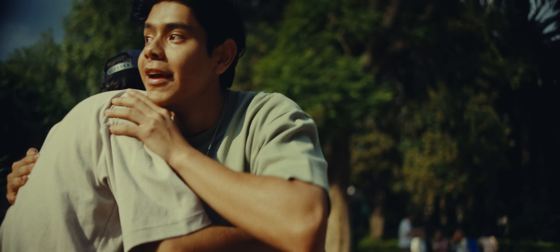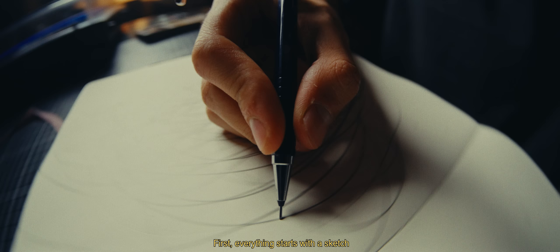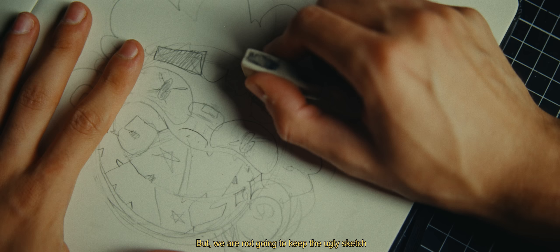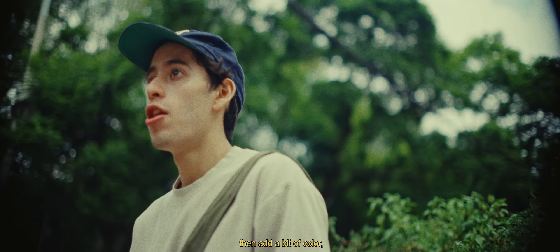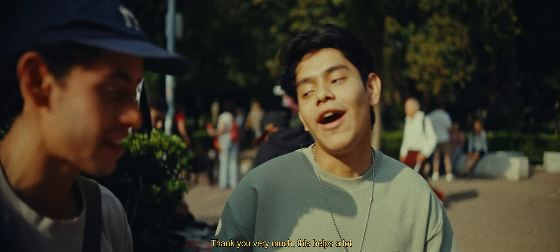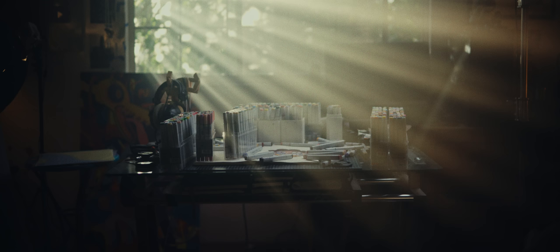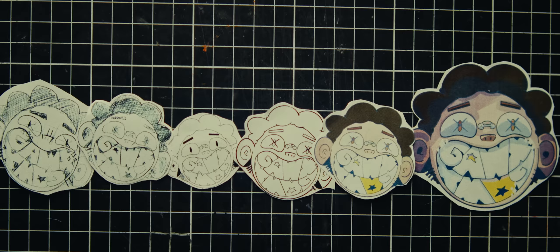He asked: 'Bro, could you show me how to do drawings again?' So I explained: it starts with your box — not a normal box, a fake box. Then we clean it up a little bit. Then you make your lines and your sexy lines. Then you add a little color, your shadows, and another detail. Once you've done all that, you have your character ready. He thanked me, and I ultimately never found out where I was. But thanks to Gael's question, I discovered what I would like my final design to look like.